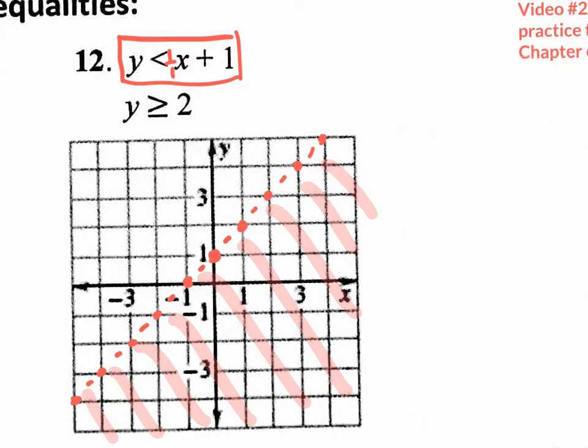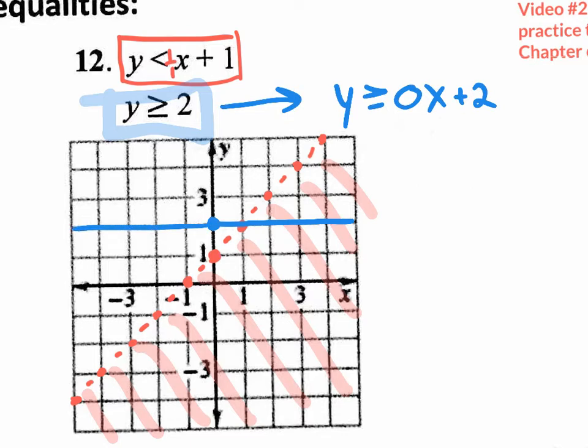Let's go for the blue line. Now, the blue line has y and a number. So you could go to the y-axis and draw a line right through that number 2. You could also look at it in slope-intercept form, y equals mx plus b. You just have to realize that there is no x plus the b value of 2. So it crosses at 2. Now, from that point, you don't go up. It's flat. The slope is 0. So that would be a flat line right through it. Now, we need to shade in that blue line either above or below. So with the shortcut, that says greater than or equal to, which means what? Above or below? Above. So we just go with the above shading.